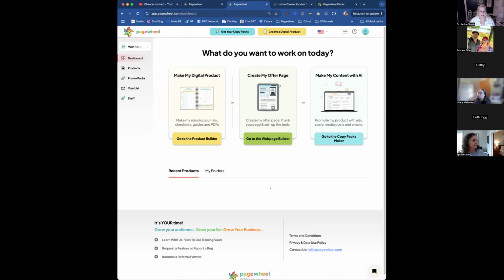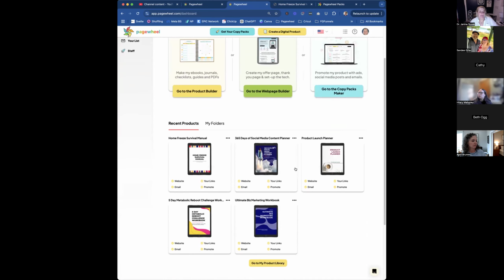Now that you've created your product and its accompanying website, you'll be able to get to it from your dashboard at any time. You probably saw you could have copied those links in that pop-up when I said publish. But as you're creating things, you'll build your library of products, whether it's your lead magnets or paid offers. And if the little check mark is yellow, then it's live.